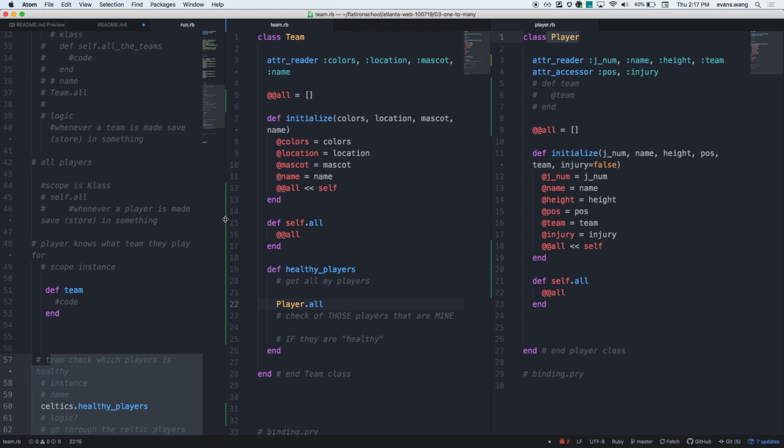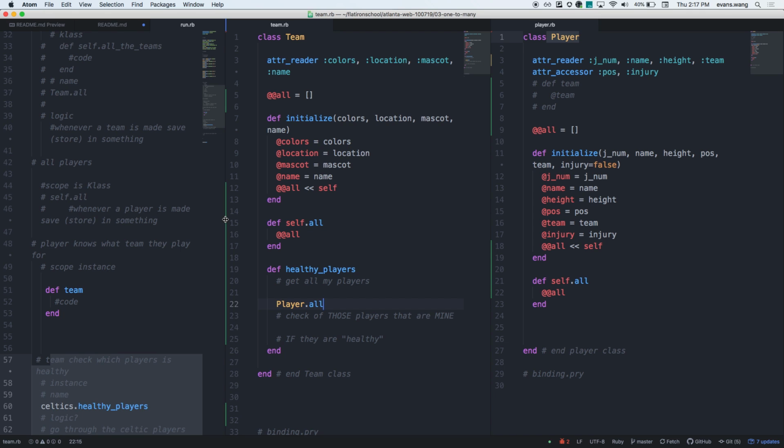I hand you a deck of cards. I've shuffled them. They're not in any order whatsoever. And then I say, give me all the cards that are club. How do you do it? You go through one by one. You literally flip every card and look, is this a club? If it is, put it in the pile on the left. If it's a heart, spade, diamond, throw it away.